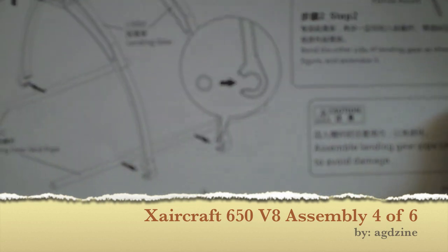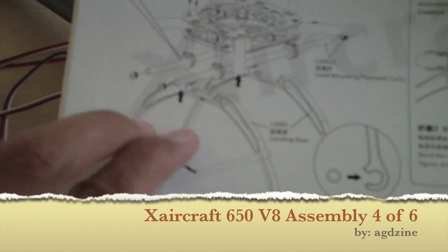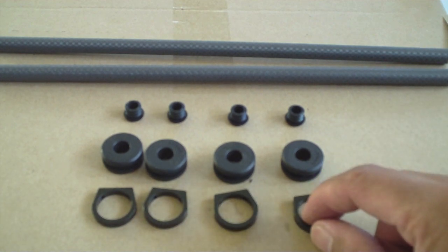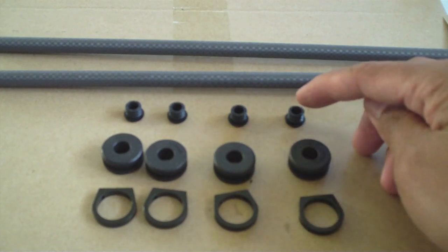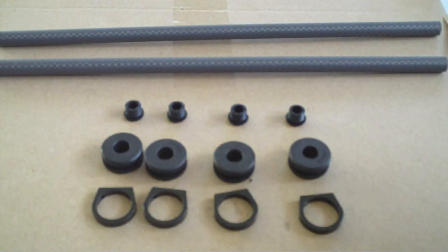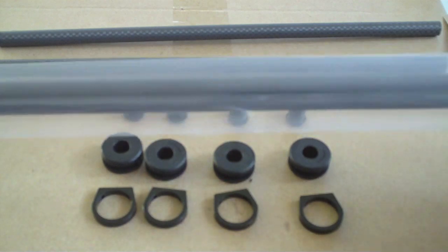The next step is on page 9. We're going to install the landing gear and the load mounting pipe. So you need to get the rings ready, the bushings, and the end plugs. This is the load mounting pipe. Don't mistake that with the longer and skinnier landing gear.